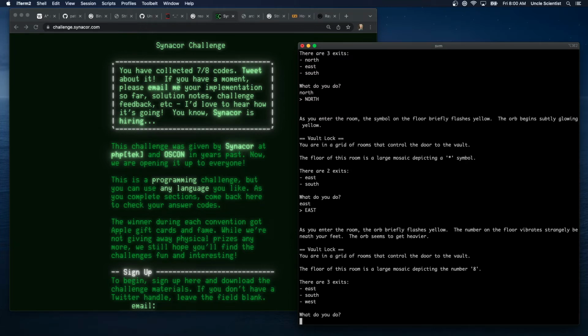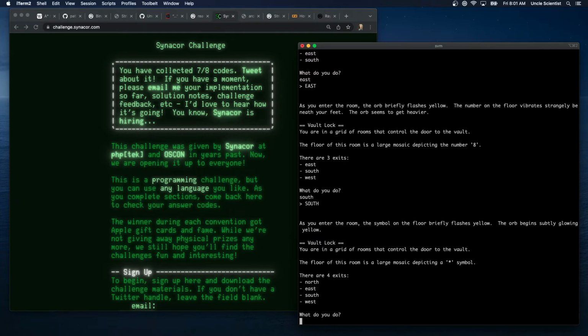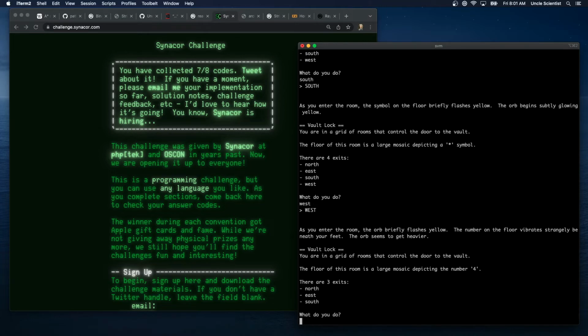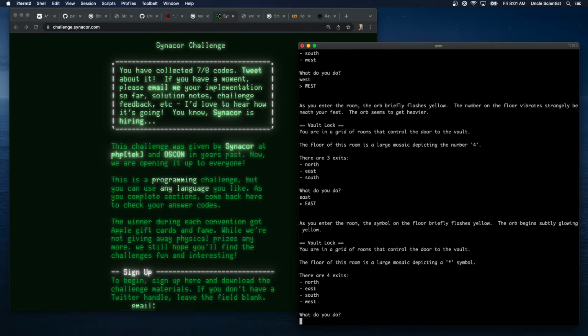It's an 8. All right. Let's go south. Let's do this systematically here. South is a star. And I assume that if I go west, it should take me to the room with a 4. Yes. Okay, so east back to the star.